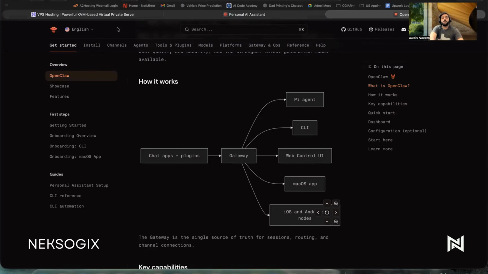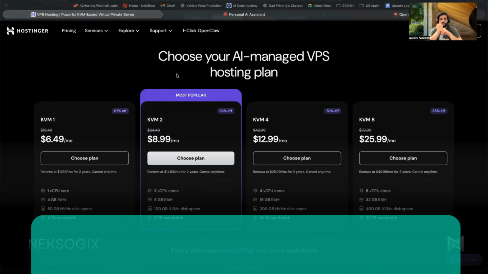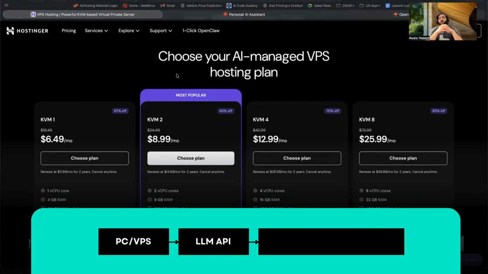So essentially what you need to run a basic AI assistant chatbot is just either your personal machine or a virtual private server. And the second thing is you need LLM access. So it could be Claude from Anthropic, it could be a GPT model from OpenAI, it could be Gemini, or it could be Kimi, right?